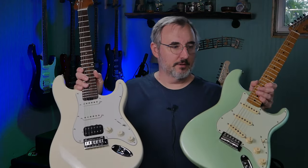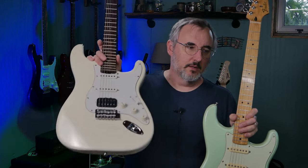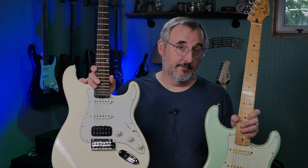So I'm just curious what people think. Why is this one so much better than this one, and we should save our money and buy this one instead of this one? Some people will argue that the Firefly brand doesn't have good quality control and doesn't have good customer service. Well, that could be true, but you could also have a bad experience with a name brand. Now these do have a 2-year warranty, so if you have trouble with it, you should be able to send it back. And then they say, oh, well, these are set up so much better than the cheap ones. Well, the Firefly guitars are really set up well before they go out.